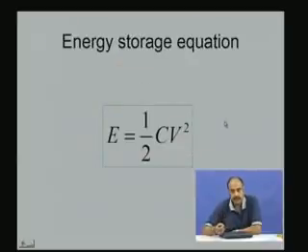The energy storage equation: we saw that the capacitor is a potential energy storage component. The amount of energy that gets stored in the capacitance is given by E, the energy, which is equal to 1/2 C V square, or half C V square. You see that the energy storage variable is V here, the potential, therefore it is the potential storage component, half C V square.